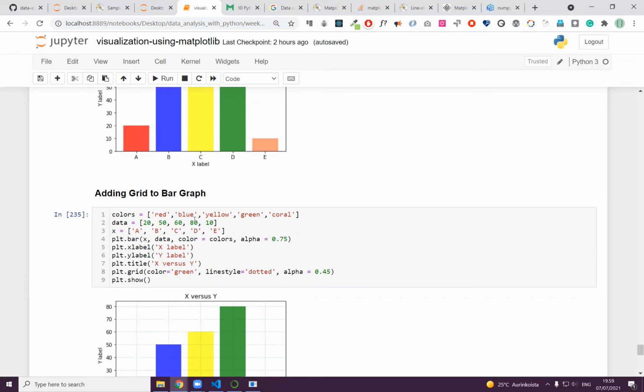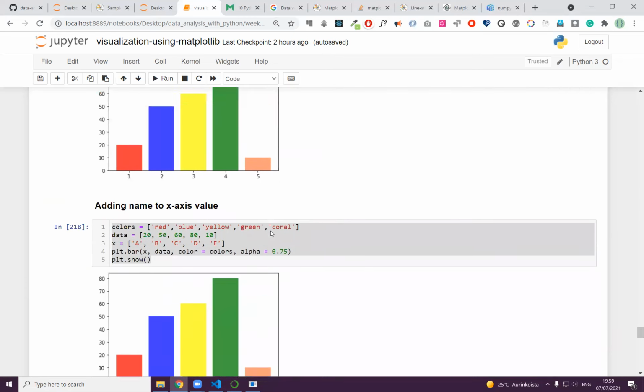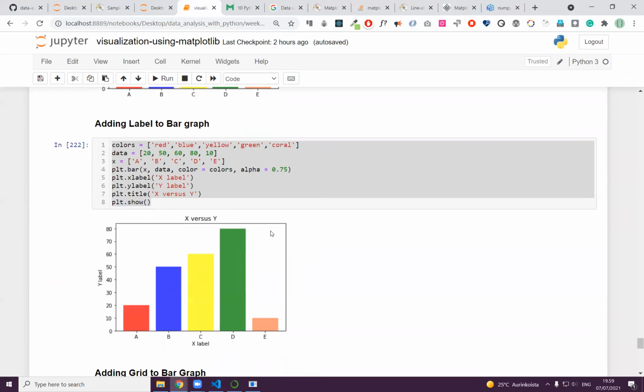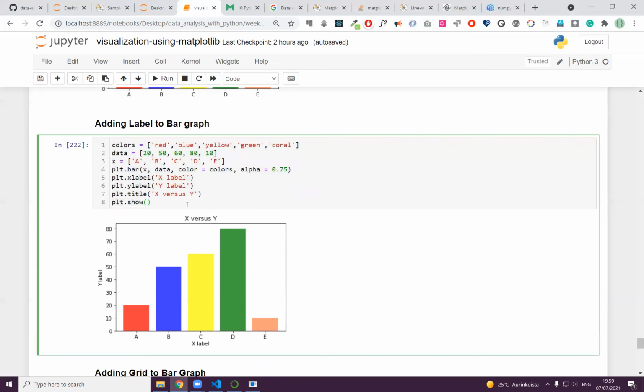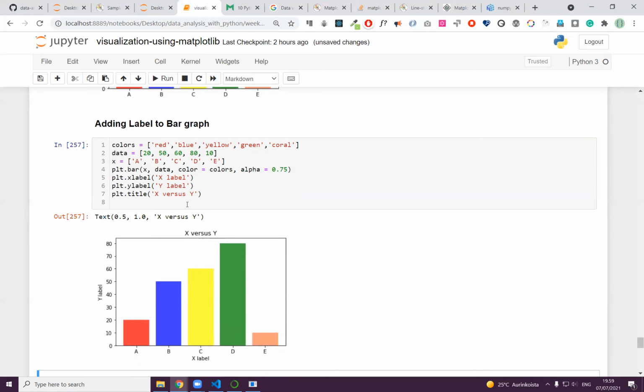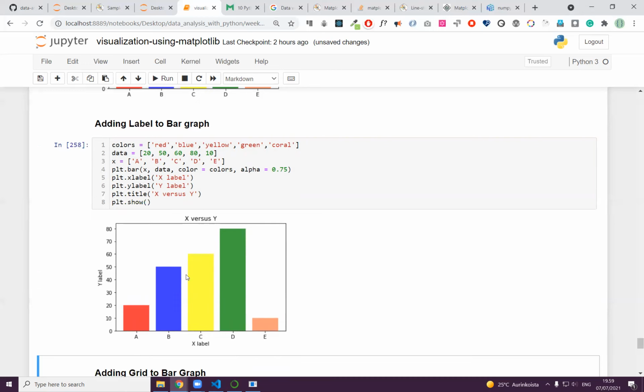For instance, here we have the bar graphs. Let me just see what I get without a show. The plt.show just gives a clean view of the graph. It's a global. plt is global.